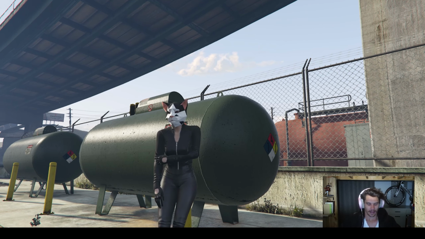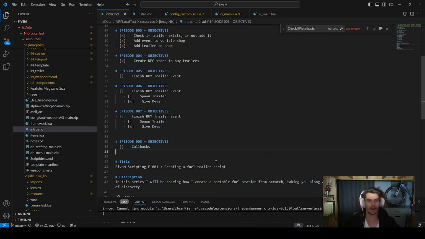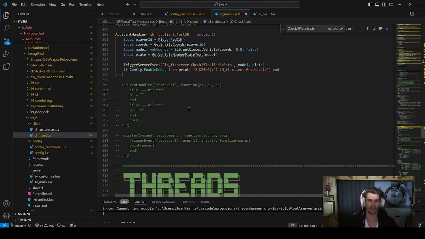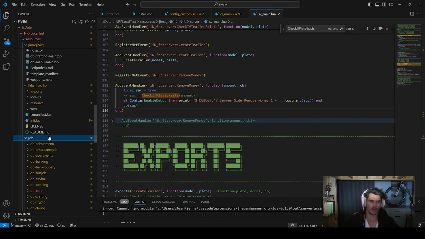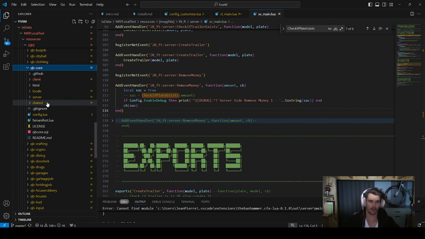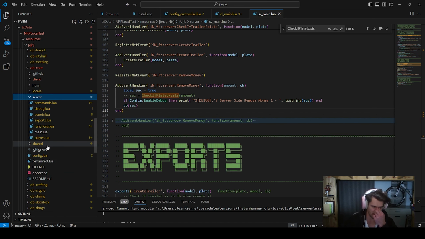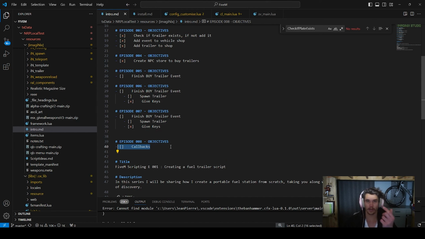I think episode 7 we ended off with a minor issue, struggling with the callbacks to work, and I have figured out that these callbacks, using it as such, is for client to client and server to server within the same script. So if you want to do client to server or server to client, we have to use the Cubic Core framework's callbacks. So what we're going to do today is focus on callbacks. Once we get that done, we can start ticking things off of our list, which I'm very excited about.